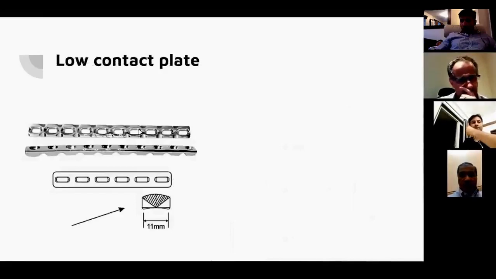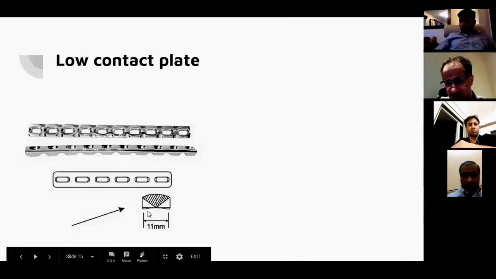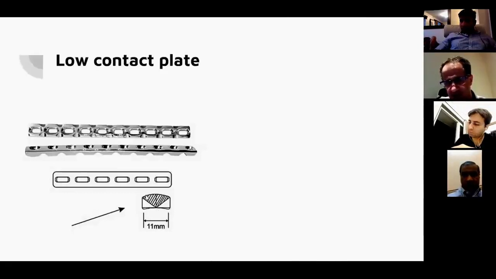Now we're going to move on to the next part of this. Remember, we talked about using your girders as a principle, and remember that their height is preserved. That's the same principle behind the low contact plate. In your low contact plate, you can now take away metal, therefore you need less metal, but more importantly, you now have less surface area to pressure the bone. As you can see, the height is still preserved and the width is still preserved, but the plate is missing these small areas here, which represent this area here, okay?